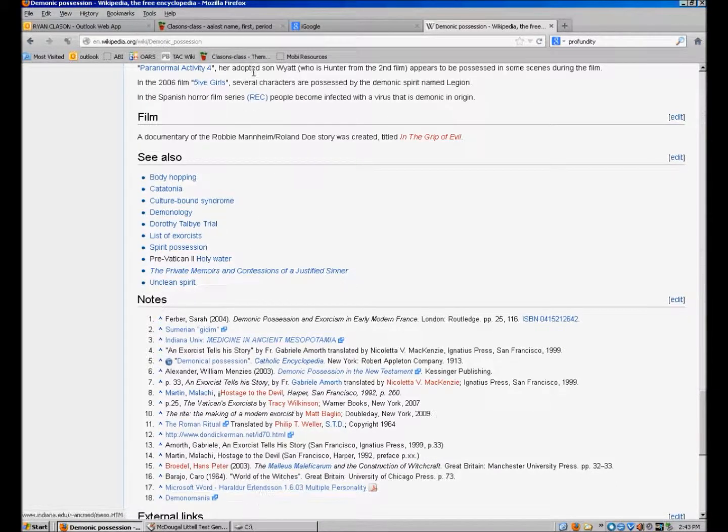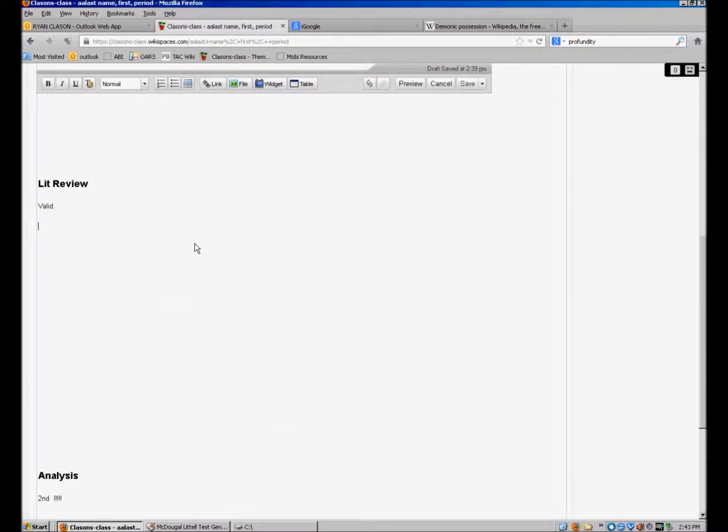So let's go back. How is a source valid? Well, something's valid if it ends in, say, .edu or .gov. Now, EDUs aren't absolutely the most, but they are the best. Okay, they're the best of what's out there. Gov is almost untouchable, but the thing is, gov will just always be data. They'll never really give you an interpretation or anything like that because it's best that the government remains impartial.